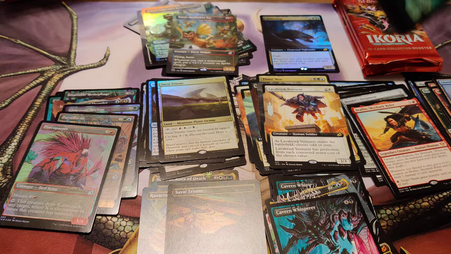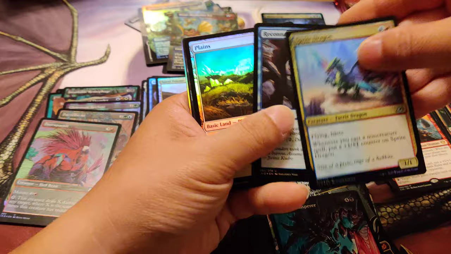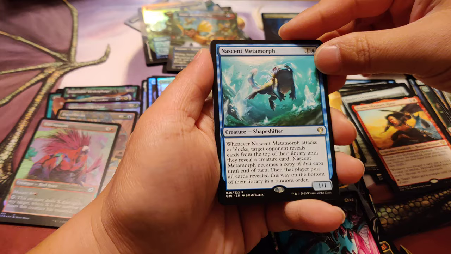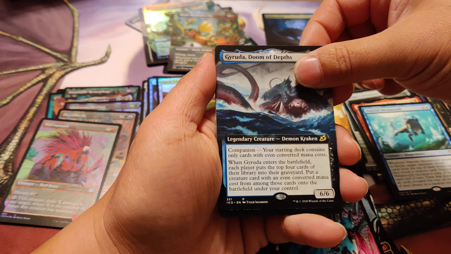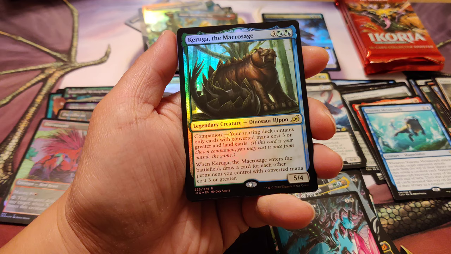Man, the ending's going to be crazy. I can feel it. It better be. It started off good, and then, oh, Sprite Dragon foil. That's not bad. It's got to be like a buck or two. Okay. Metamorph Nascent Commander. Doom of Depths. Demon. Is that Kraken? Kraken. Karuga, the Masquerade, legendary creature, dinosaur hippo. Okay. Dino hippo.